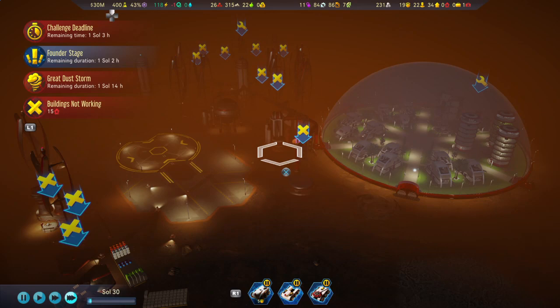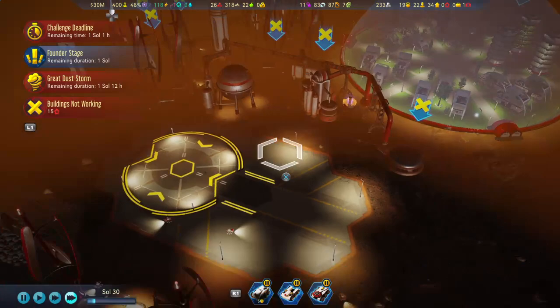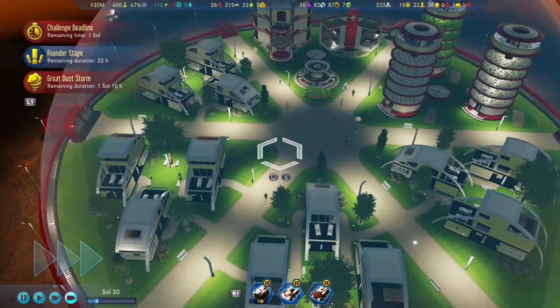Oh, and Nimble, now you have to pay for oil. You have to pay like a $500 oil check, because that's what I have to do this week. And you live off of oil for heating. Nobody knows the trouble I've seen. Alcohol is not the answer. Somebody became an alcoholic, but there's no bar on Mars, so I don't know how that happened.